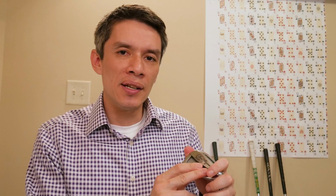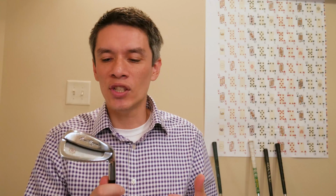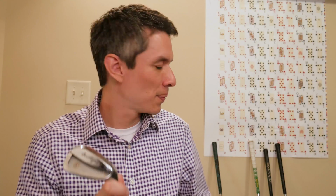I am disappointed in the top line, the contrast between what seems like a cheaply painted medallion on some matte paint, which seems like they just put there as filler, and then the shiny chrome signature of Ben Hogan. To me, that doesn't work. The cavity, a little too much for me. So the red hosel, it seems like it just didn't quite get it right for me. And it's just my opinion, just my tastes. Everybody has different tastes. That's why I'm asking you. Would you classify this as a top 10, top 3 iron as far as looks?